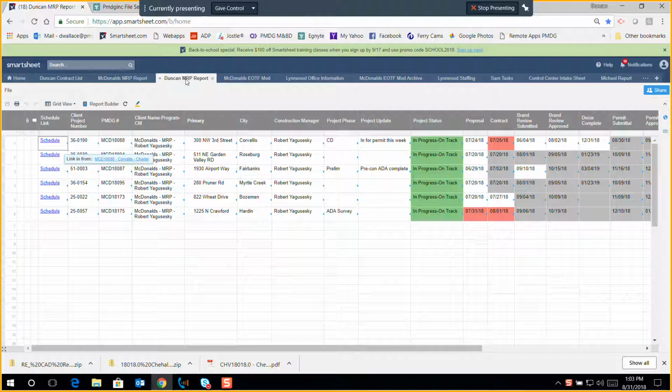Obviously, the report, which is what you're looking at right now, is the compilation of all the projects. This is also what I send to the client, so they get this on a weekly basis. From here, you can click on these links to go into each one of the individual project schedules. So I figure we can talk about those two items.